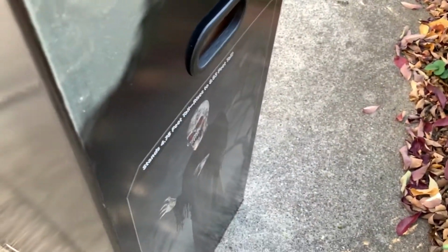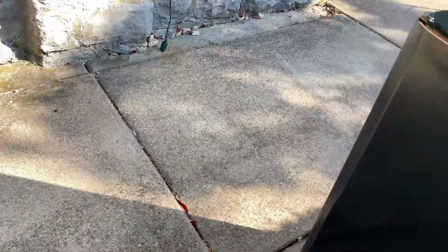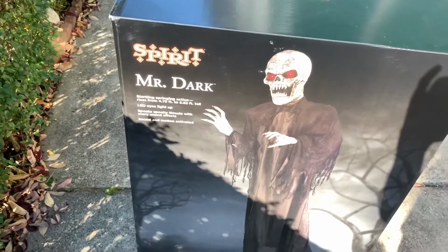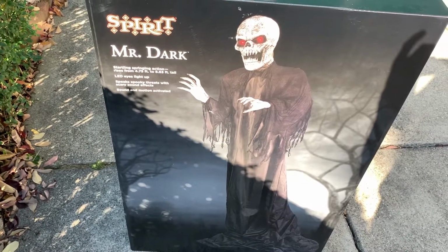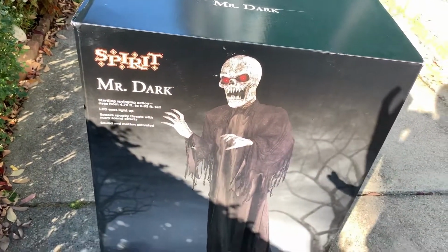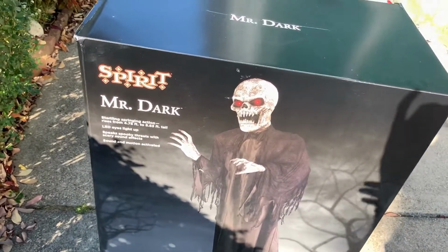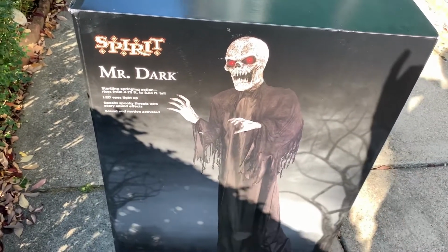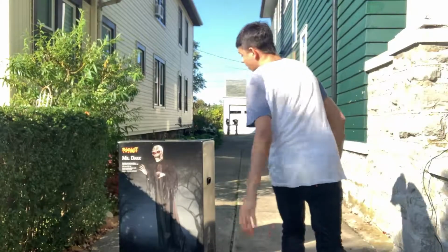Techie always likes to throw nice little poems on there. I think the other companies do it too, but I've only bought Techie props from Spirit. And Techie has been on a really good roll these past 2 years, first with Harvester of Souls and now Mr. Dark. They've been putting out some really cool stuff, and my top two favorite animatronics are Harvester of Souls and Mr. Dark. But with that said, let's get this guy unboxed.